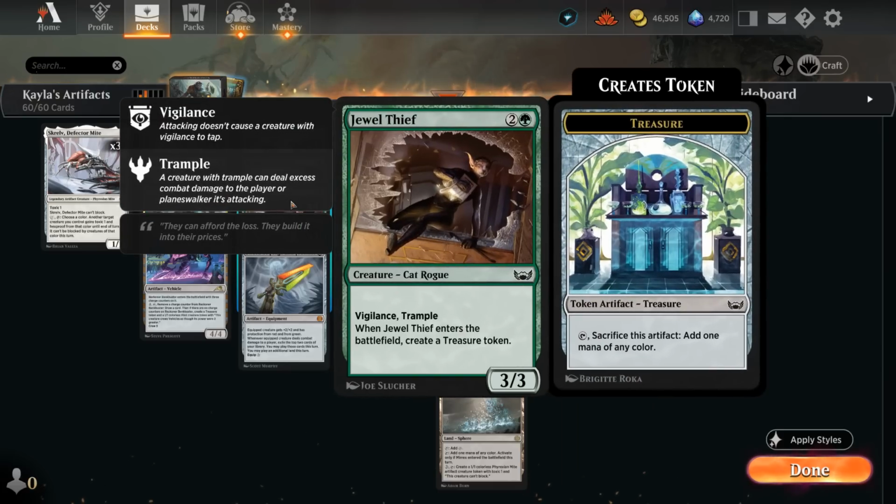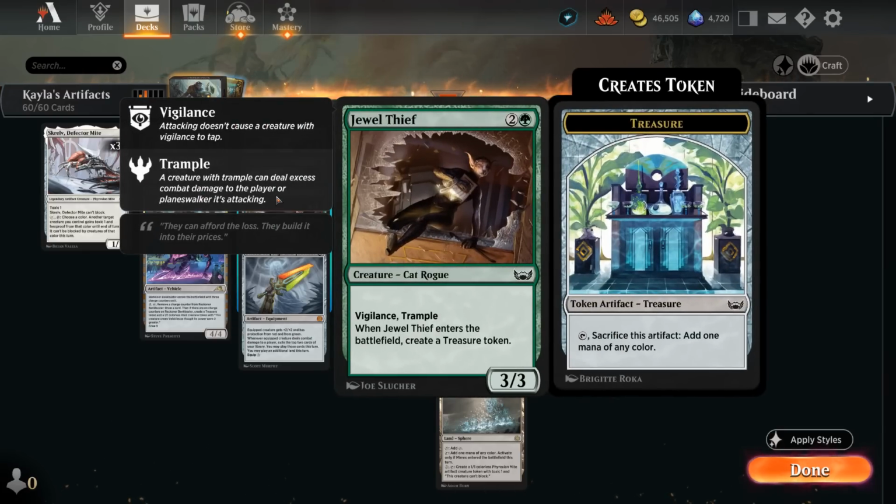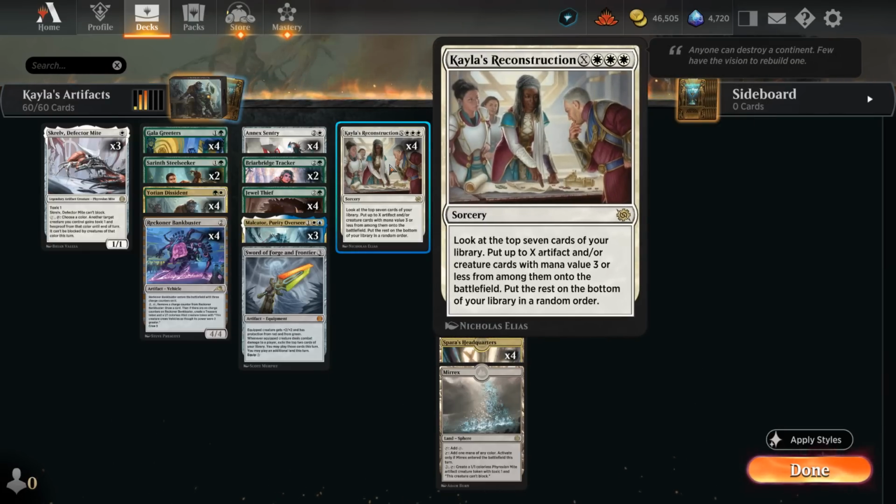And then a Jewel Thief, a 3/3 with Vigilance and Trample, makes a Treasure token when it enters. This one is untapped, unlike the one from our Gala Greeters. So once again, the Jewel Thief is also very helpful in ramping into a large Reconstruction.